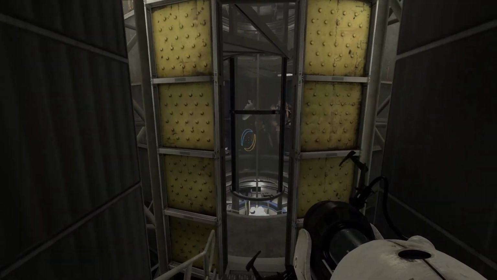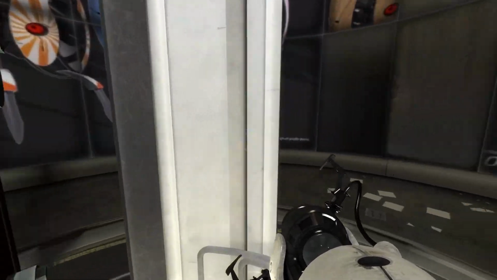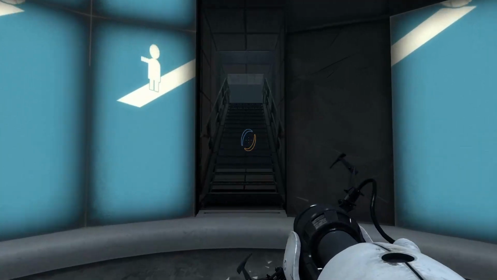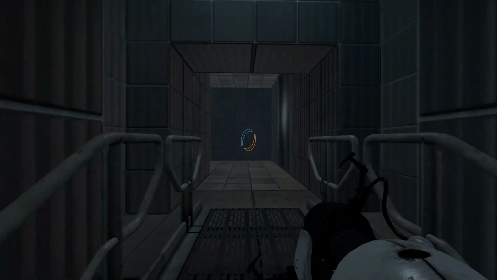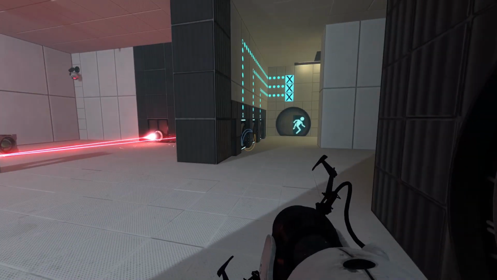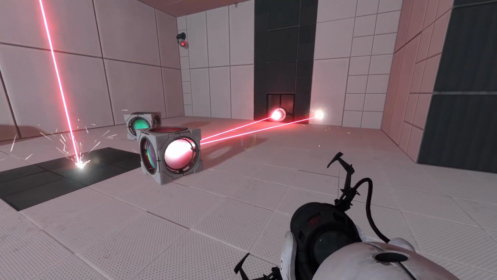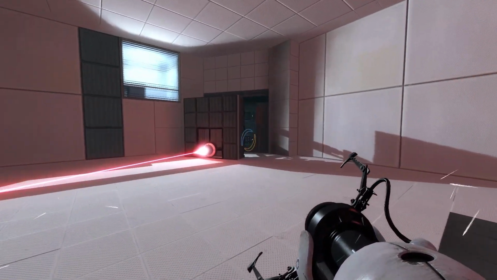I thought about our dilemma, and I came up with a solution that I honestly think works out best for one of both of us. Federal regulations require me to warn you that this next test chamber is looking pretty good. That's right. The facility is completely operational again.